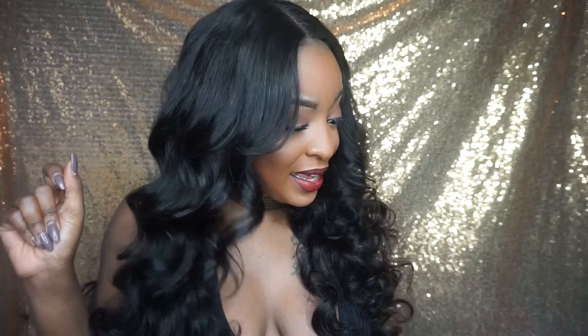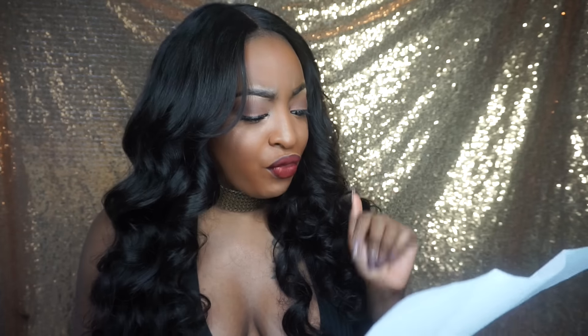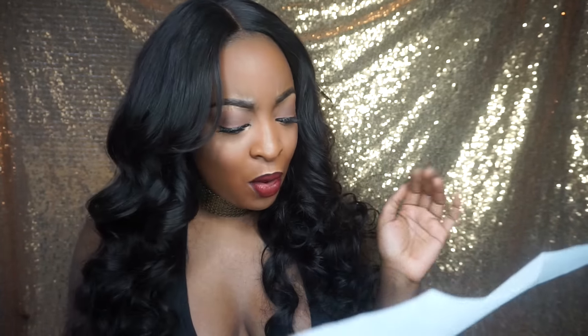The instructions say we highly recommend co-washing before you install the hair. I didn't do anything on here, y'all. As I'm reading it I'm just like, should I have even read this? Because I did none of that — I didn't co-wash it, I didn't seal my wefts. The instructions say: leave bundles intact, co-wash with cold water, scrunch up hair gently to reform the curl or wave pattern, air dry, then install. For maintenance: shampoo at least once a week, gently massage the hair while shampooing or it will become tangled, rinse with warm water, apply conditioner, use a wide-tooth comb. And lastly, it suggests a really light leave-in conditioner.